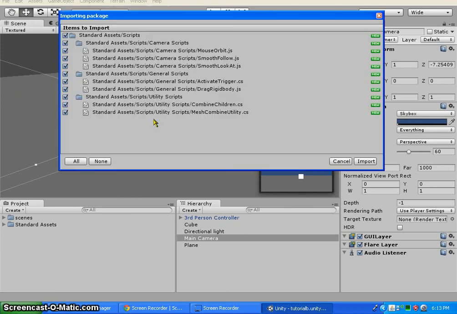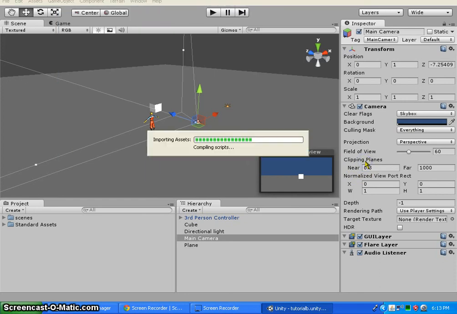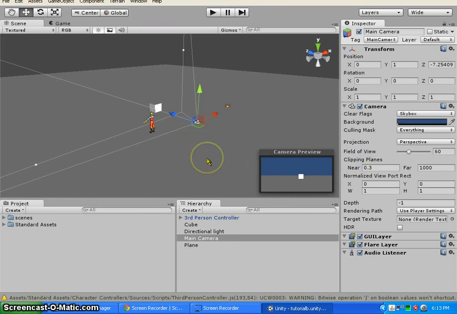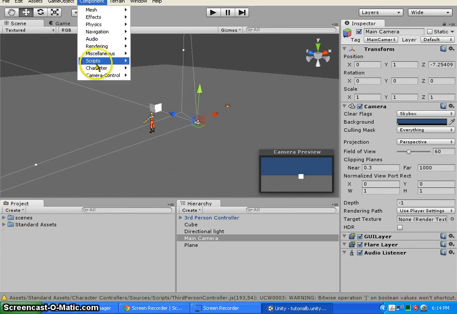Go ahead and import your scripts folder. And the wonderful thing about this is it has smooth follow and smooth look at, and that's what we're going for. Okay. Now that that's done, now we have our scripts folder. Now, if we come up here, now we have our camera controller, character controller, and scripts.